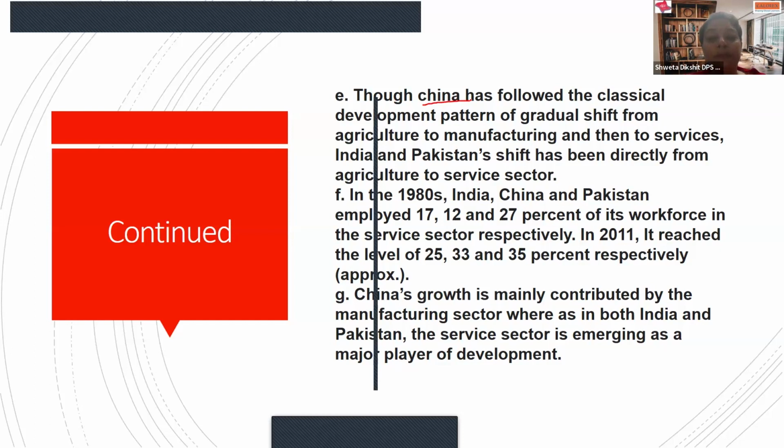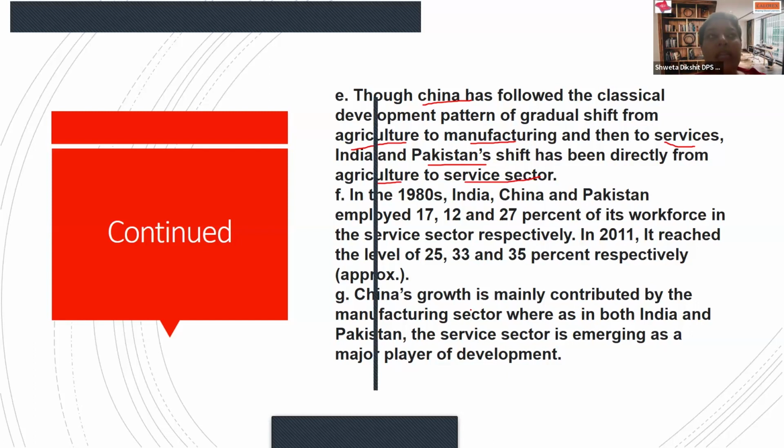Although China has always followed the traditional pattern which every other country did, like shifting from agriculture to the manufacturing industry, then to the service sector, when it comes to Pakistan and the Indian economy, it is entirely different. Pakistan's shift has been directly from agriculture to the service sector. And the same goes for India. If you observe your economic history very minutely, you will find that we have jumped from the agricultural sector to the service sector. There has been a gap for India and Pakistan both, because we have missed the industrial sector. Why have we missed it? Because still most of our population is dependent either on agriculture or on the service sector. That I'll show you through a box in the next presentation.